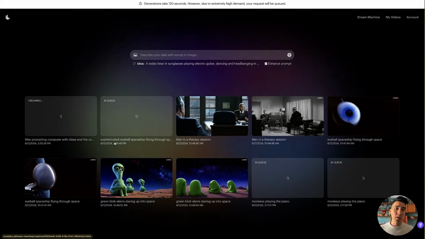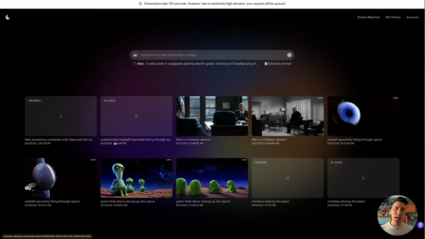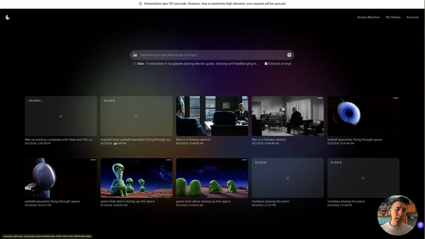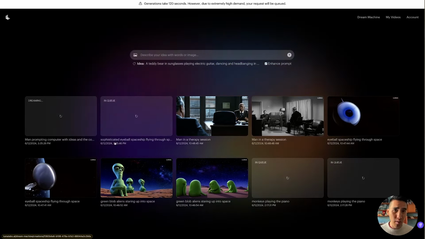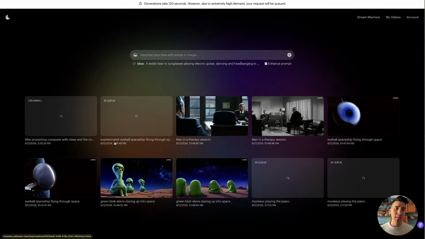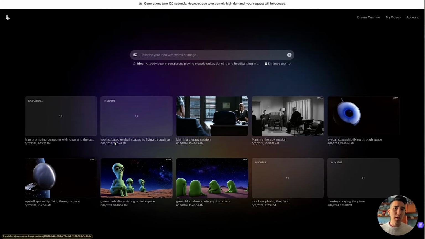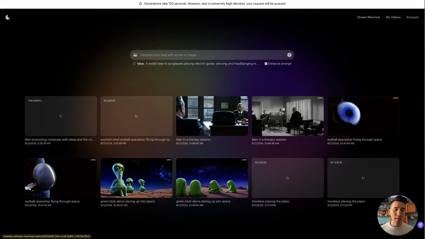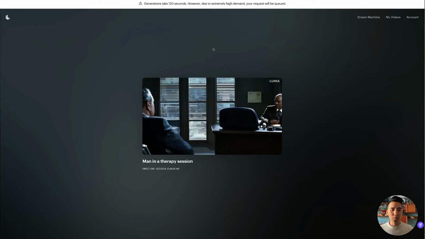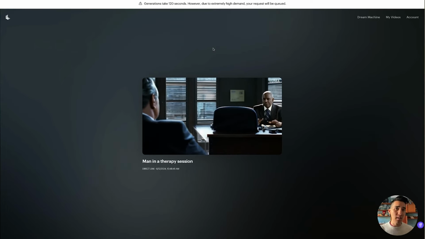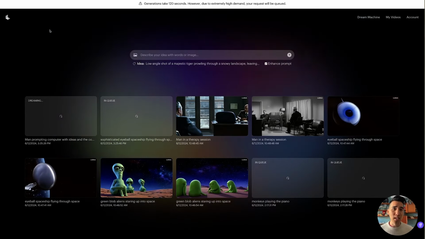So it's not like all the other current video generation tools out there, which have a full suite of features like lip syncing and style transfer and all these other things. In this case, Luma Labs is just focusing on being able to generate. Now, this is obviously going to change very rapidly. The video generation space is extremely competitive. So what we highly expect is a lot more tuning that users are going to be able to do, so that, let's say I am generating man in therapy session here and I don't like it, maybe I can change the style of it. I can add more words to it. I can also change the specific characters. I can select them, all of that. That is definitely going to happen at any moment as the space heats up even faster.